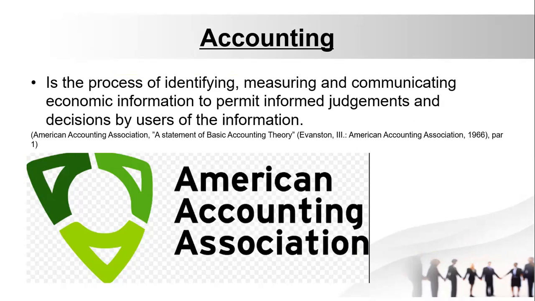Pwedeng economic information, quantitative information, halos magkakapareho lang yan. And then the number two, the information is likely to be financial in nature. Basta pag economic and financial, the same lang din yan. Okay, so quantitative information, and then the next one is the financial in nature. And the third one, the information should be useful in decision making.